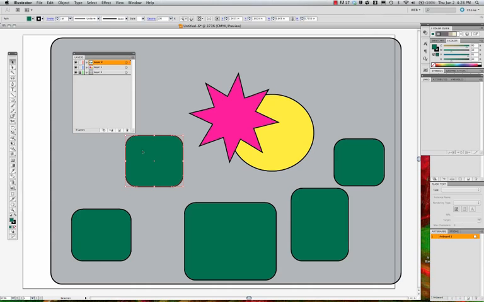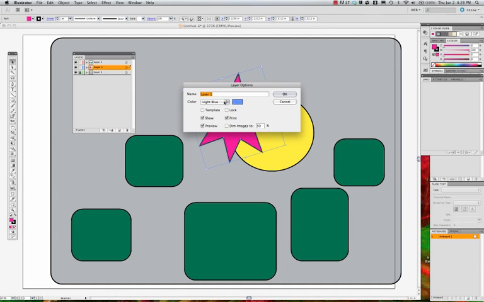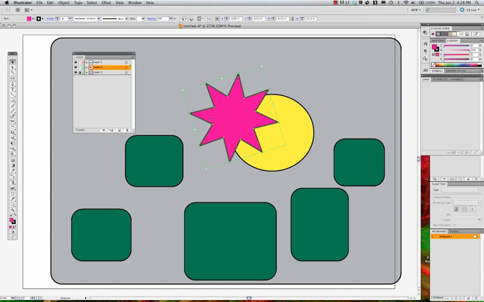And say for instance this red, maybe that's a little hard to see, or these blue anchor points are a little hard to see, you can always double click the layer and change the color so they show up. See, now those anchor points are a lot easier to see. That's really it. That's the layers palette. Lastly, if you want to get rid of a layer, drag it to the trash.